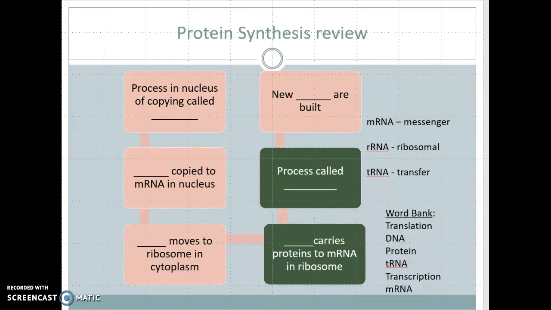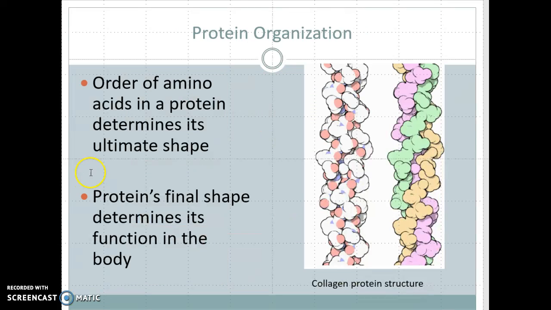And then the next thing that's important to remember is the shape. This is the shape of collagen, which is what most of the proteins in your body are, that gives you structure in your skin before you're wrinkly and before you get old. The collagen is what keeps your skin young looking. And this is a triple helix. It's kind of like three layers of string, like a rope of proteins wound together.